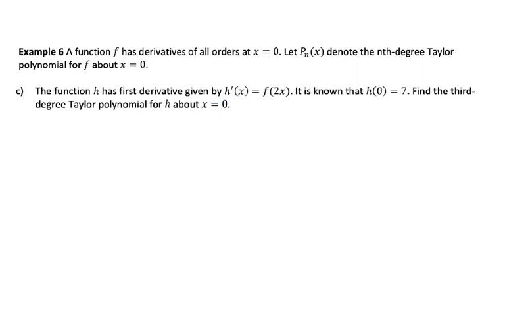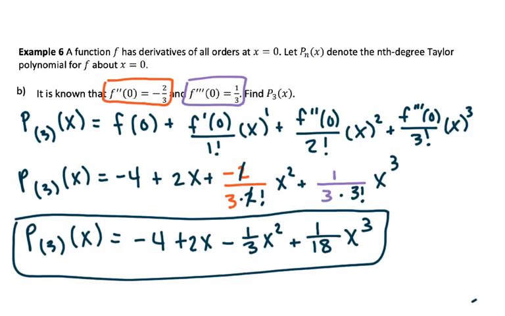What I would do first here is just try to process what they're telling me. They're telling me that the derivative of this function they're asking for is equal to f of 2x. So first I need to figure out what that looks like. So f of x is what we've been working with this whole time, right? It's what we just kind of wrote out right here. That's f of x, all right?